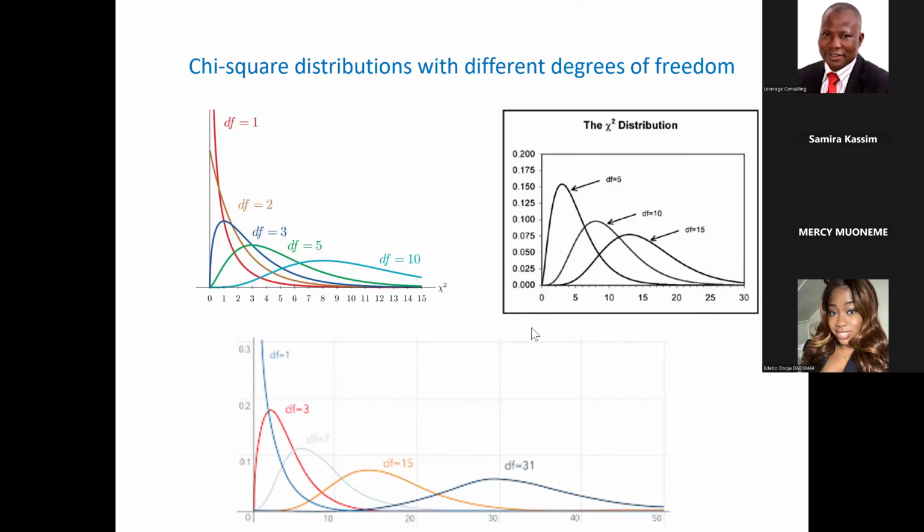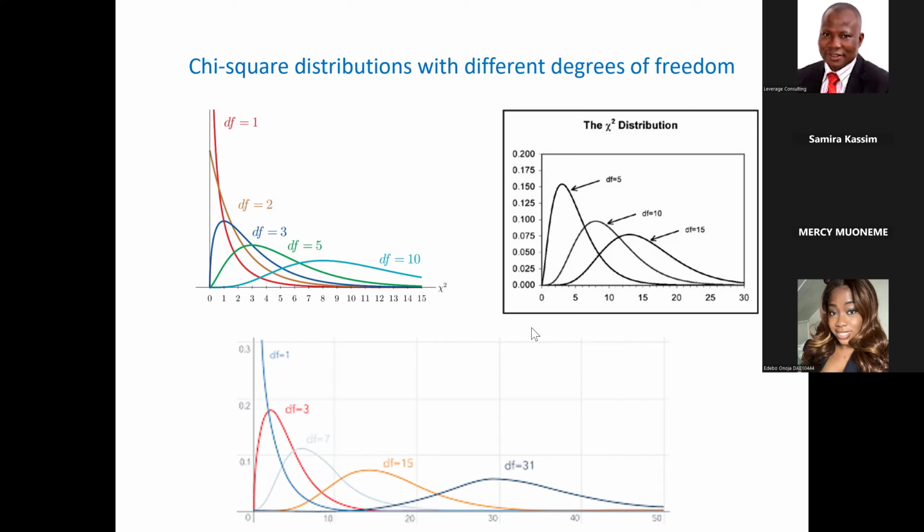Now, having known the degree of freedom, we have already said the degree of freedom determines the shape. So each degree of freedom has a shape. Look at all these graphs. This red one now, the degree of freedom is 1. Look at the way the graph is when it is 2, when it is 3, when it is 4. That's the shape of the chi-square. Look at this one when the degree of freedom is 5, 10, 15. Look at this when the degree of freedom is 1, 3, 15, 31.